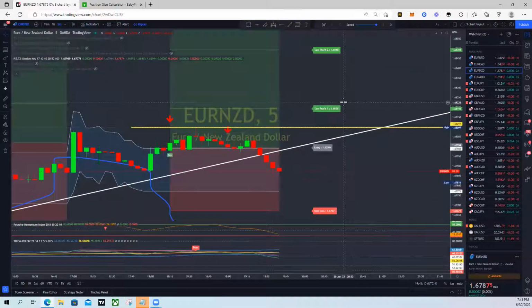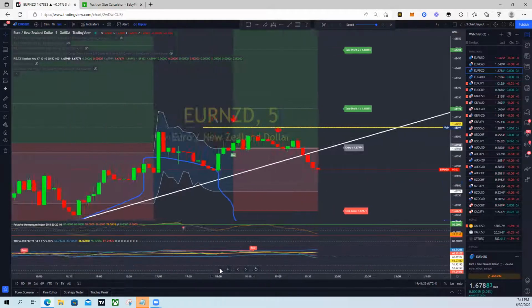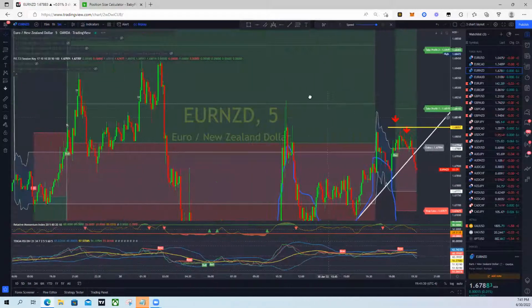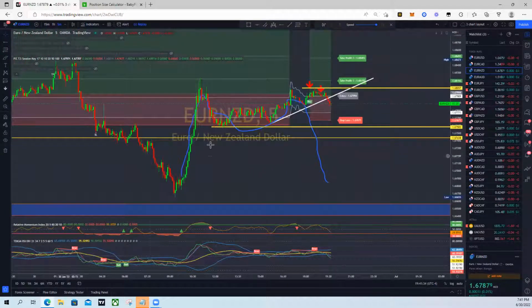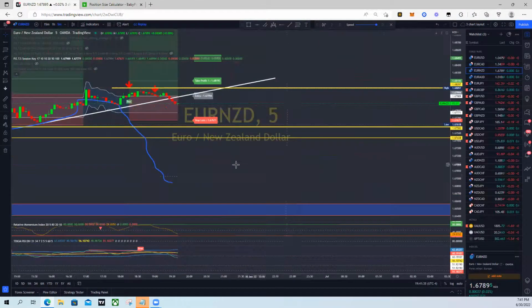Now, initially, notice here on the Euro NZD, notice how it was formulating, and then it started going sideways. As soon as it started going sideways, it gave us a buy, right? Gave us the buy, came back to retest. Just off of the strategy itself, I would have probably taken this buy. If I wasn't already aware of this pattern, that's why when I see this pattern, it looks like the M formation.